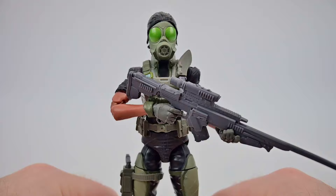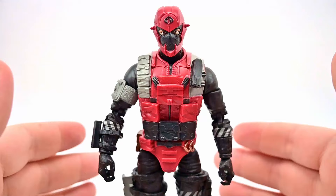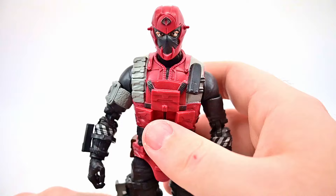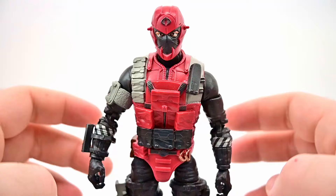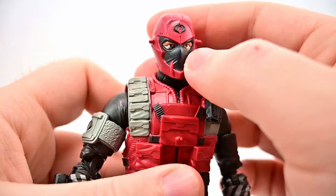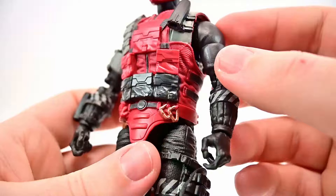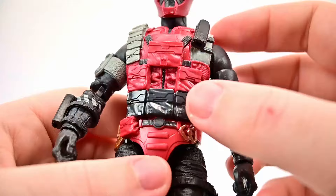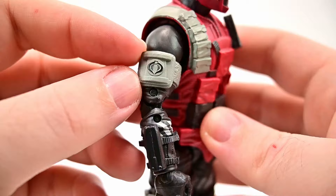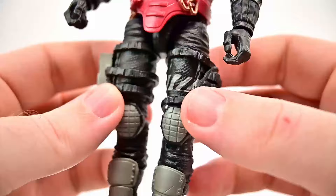Next up we've got the Crimson Alley Vipers, which are Cobra's equivalent of the SWAT team that spearheads Cobra's inner city invasion forces — masters of brutality and ruthlessness, using treachery to achieve objectives. We've had the Alley Vipers before but this is just the Crimson version so it's mostly all red. Overall it looks pretty nice — a face mask with a red helmet, red Cobra logo, little snake fangs, mostly a black suit with a red vest on top with sheaths, pockets, forearm guards with a Cobra logo, black-and-white striping on the legs, thigh holster, knee pads, shin guards, down to the boots.